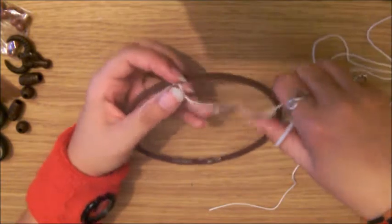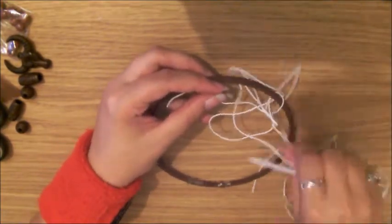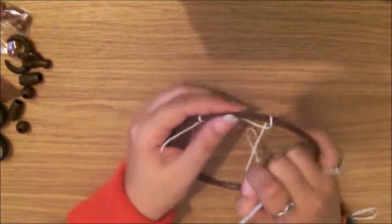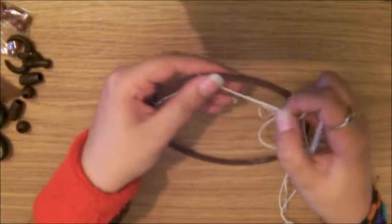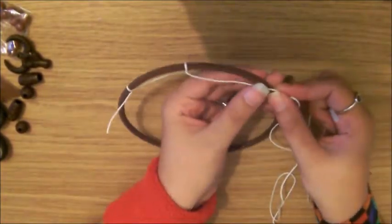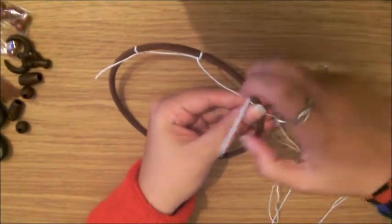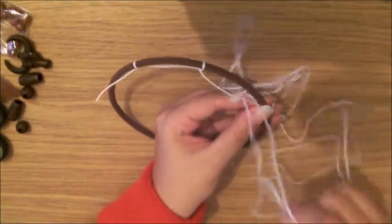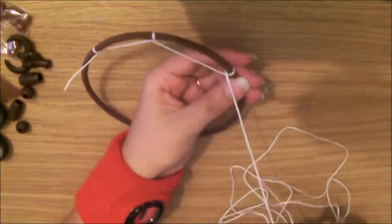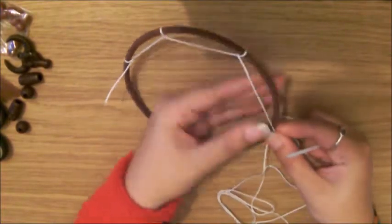So you're going to take your thread and your needle, put it over the hoop, then come back underneath the hoop, and this attaches it to the outside of the hoop. You leave a space, and then you loop it around again. Depending on how big you leave the spaces, it depends on how tight your Dreamcatcher is going to look.